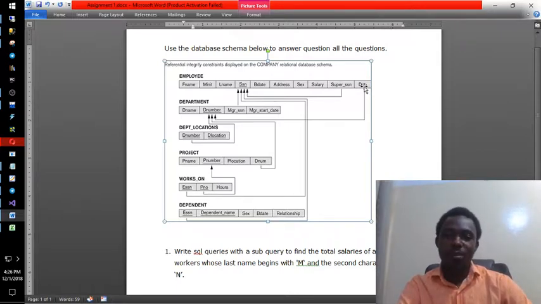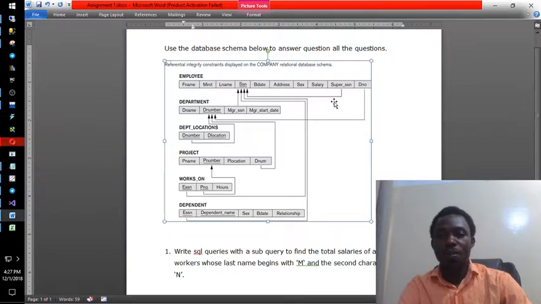The project is not connected to the employee, but project is connected to department. So that means we have to use this to be able to get only those who work for the Fanta project. The projects are here.